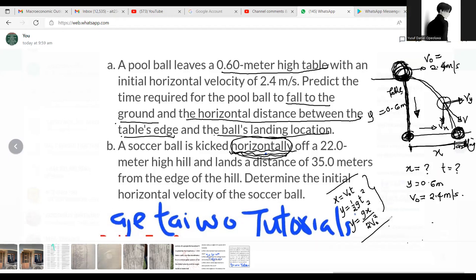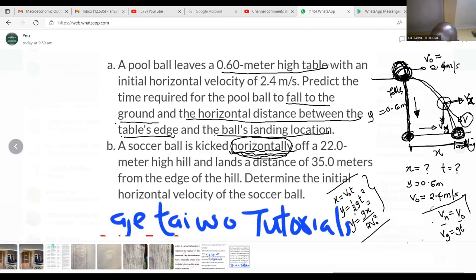Yes, sir. Now, these are the equations. Also, you've got to find the final velocity just before it lands. Vx remains V naught for life. This is Vx, and this is Vy. So Vx is V naught. Vy is g t for horizontal projection. Don't forget, Vx is V naught, it doesn't change. Vy is g t. Total V is the square root of Vx squared plus Vy squared. That's the total velocity at any given time t.